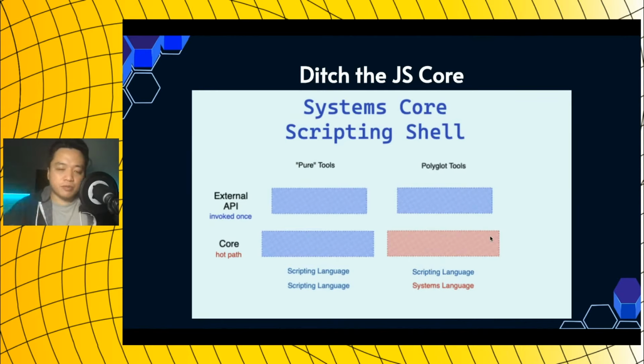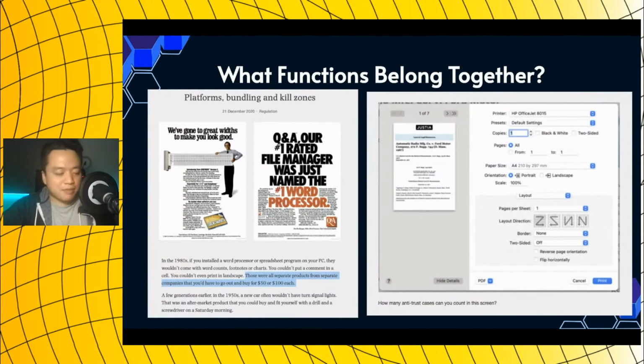So I think we'll move from pure tools to polyglot tools, and I think that's a generally positive accomplishment, because there are just a lot more users than maintainers, and we just need our tools to be much better and faster. Okay, the second part, the death of the Unix philosophy.